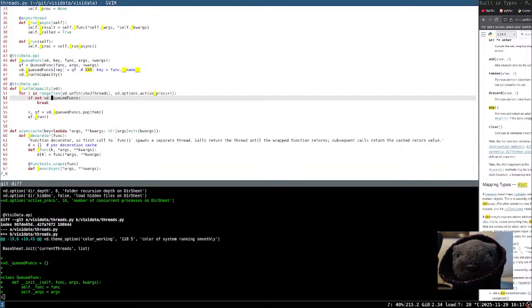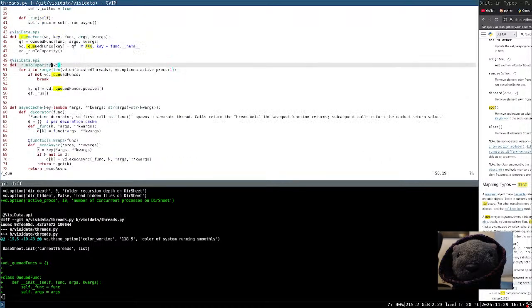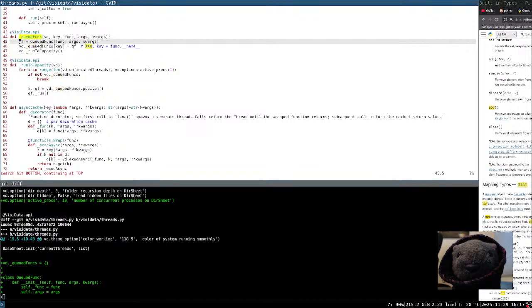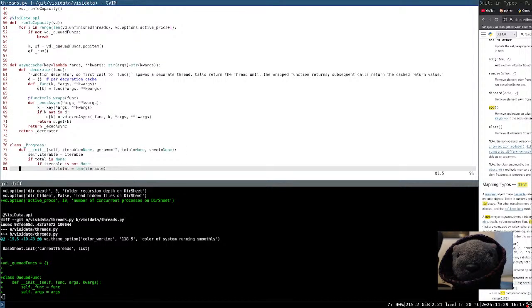We have to call queue function. We're not yet. So in asynccache is where we're going to do this first. You have to call this queue. Sorry, decorators are always one level more complicated than I can track easily, so I have to think this through.